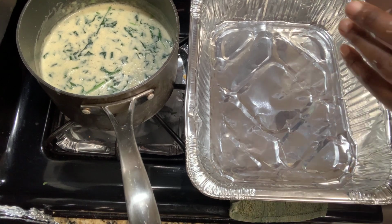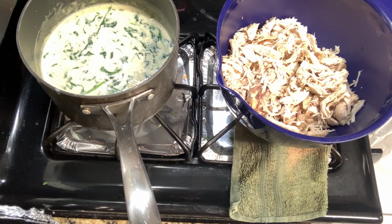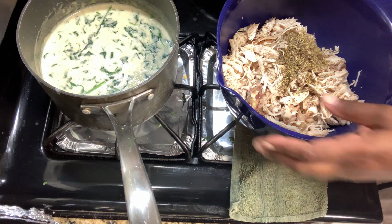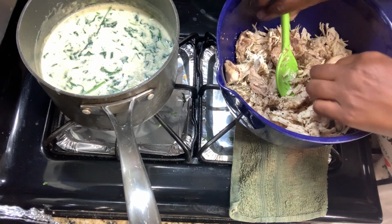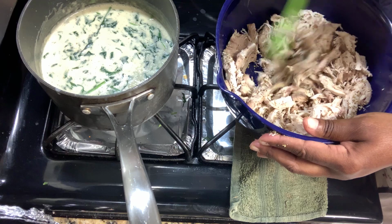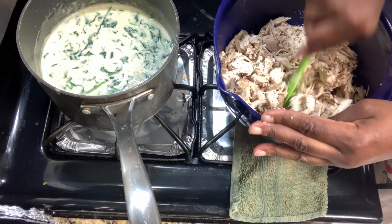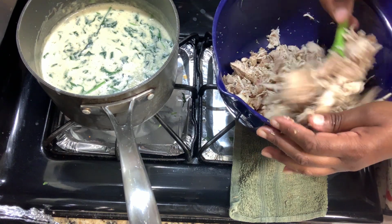Okay, my friends, we are back and ready to rock and roll. I'm going to show you something that I do with my chicken. Now, I've never really seen anybody do this, but I have a teaspoon of oregano and a teaspoon of basil. I toss my chicken around in this, give it some extra flavor. See some big pieces, so I can shred them up. That's all I'm doing, giving it some extra zippity-doo-dah.